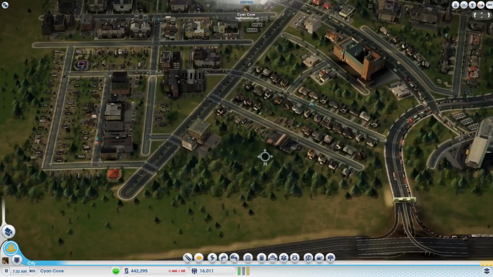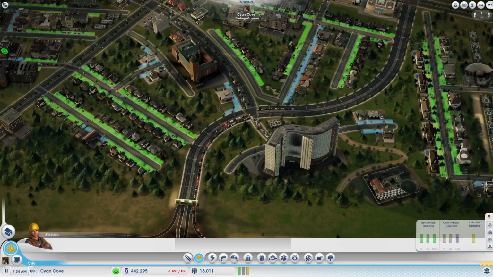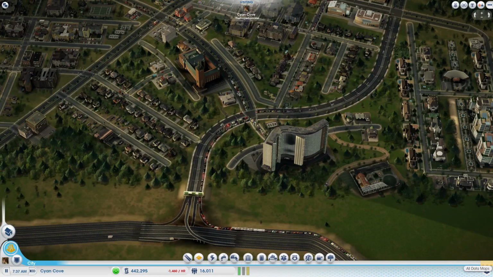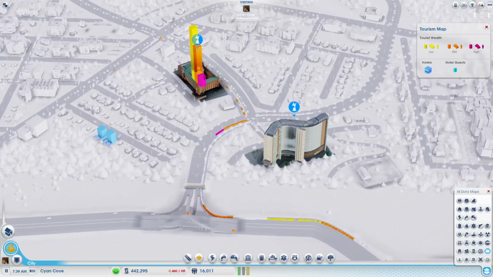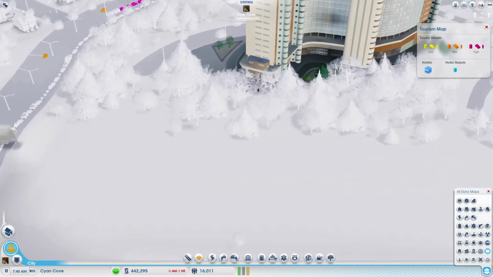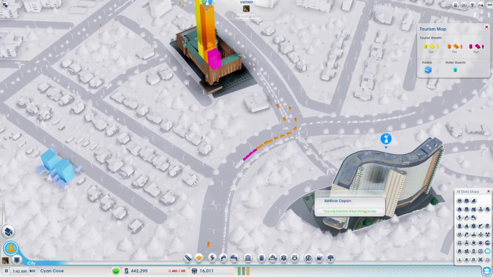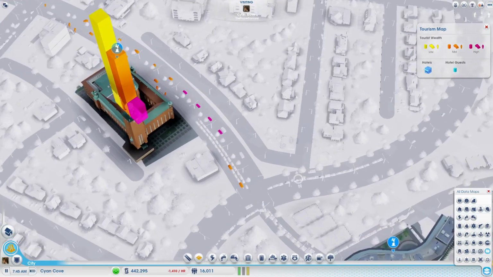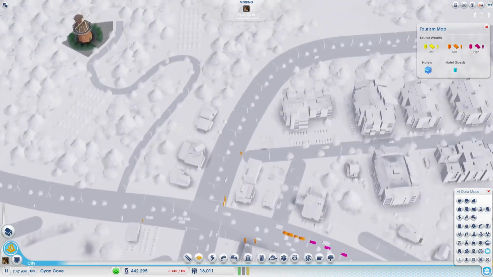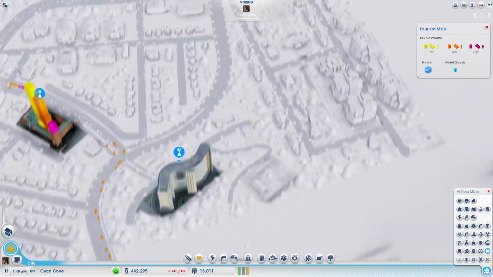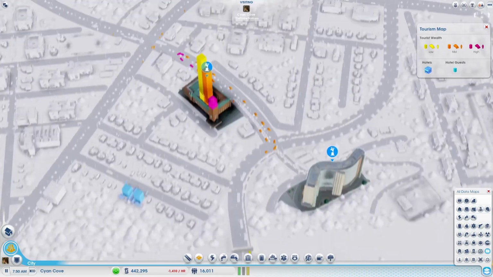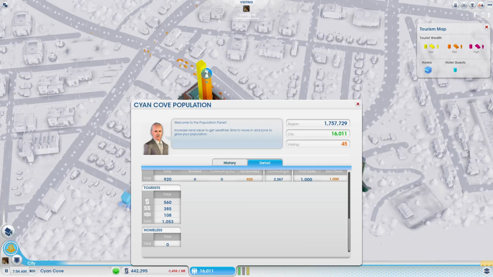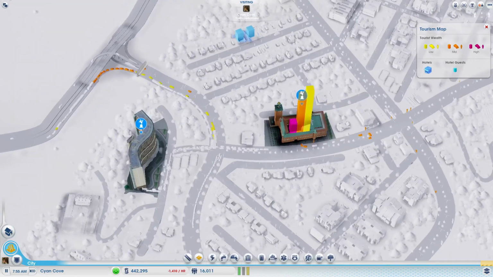All right, so let's get our bearings here. Okay. First thing that I noticed was tourism, so let's do that. You got, that's high wealth, medium wealth. Cars. I don't see. Yeah, see low wealth. All three wealth levels are coming to this. Yep, look at that. That's a nice distribution.